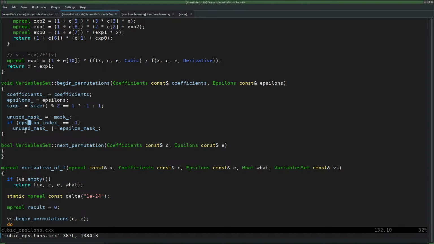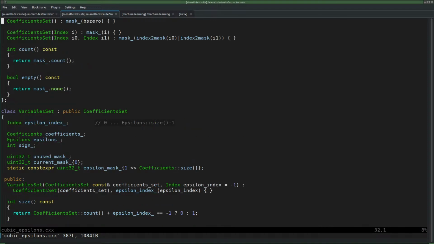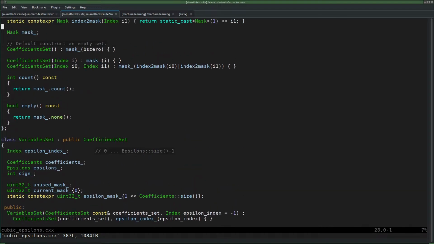Then also the epsilon mask is being unused, yeah? Which is simply the bit that comes after all the coefficient bits. And the coefficient bits are part of the base class here, coefficient set, which is simply constructed by passing 1 or 2 indexes.